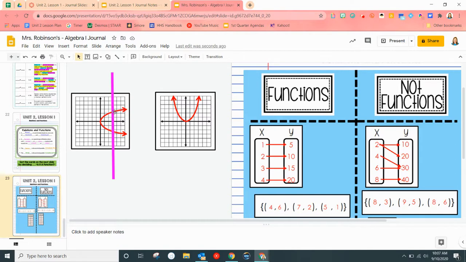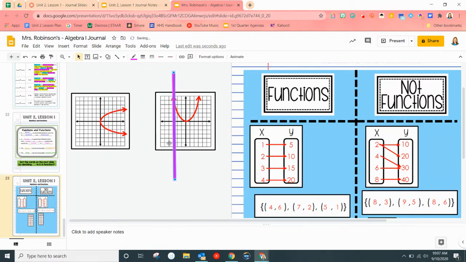Looks like it's about 2.5. And I've also got 1 down here, which looks like it's about negative 2.5. So this x value of 1, 2, 3 actually has two y values, positive 2.5 and about negative 2.5. That's a cheating x. So if your line goes through 2 points at the same time on your picture, that's not a function. Now let's move our line over to our other graph, okay?